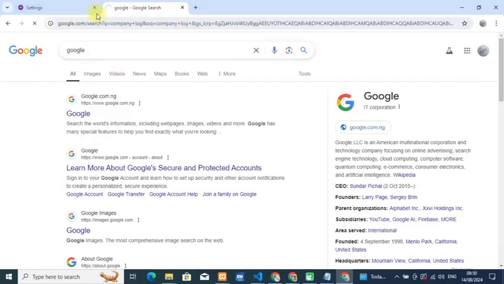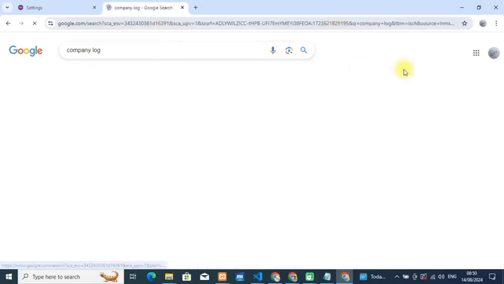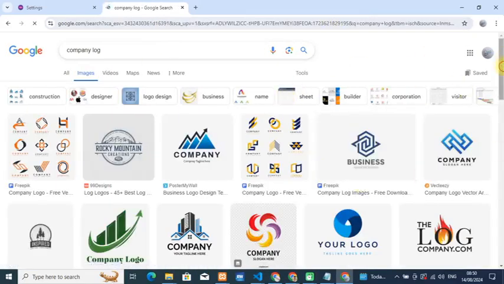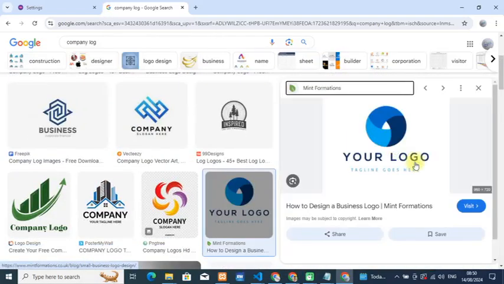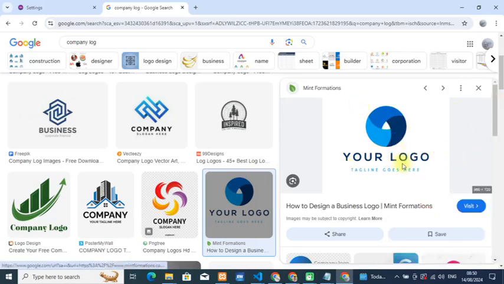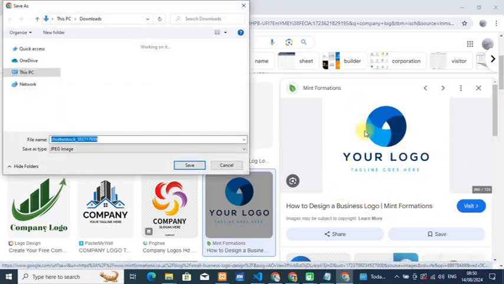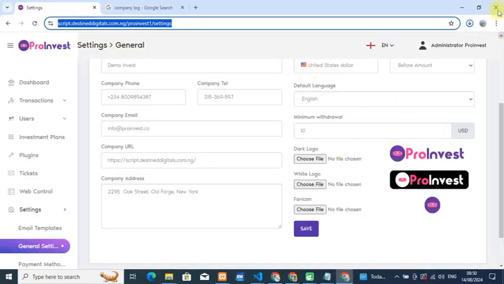You can contact a graphic designer to design a logo for you, and Martin and I can also help you with that. Let's just use any one of these logos. We don't have much time, so we'll save this one. After saving, we can now use it for our logo.